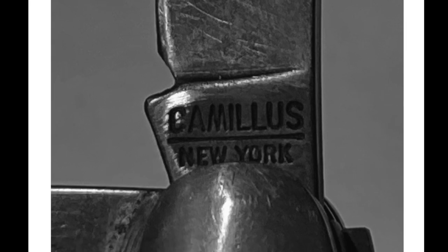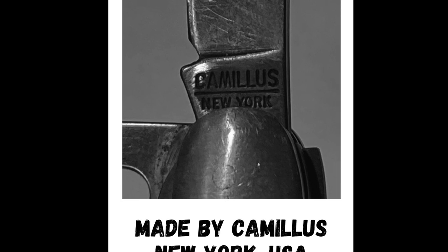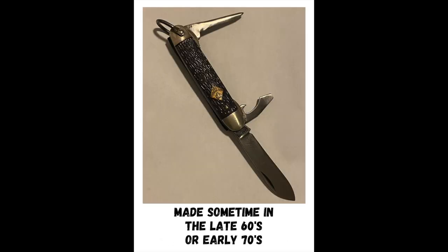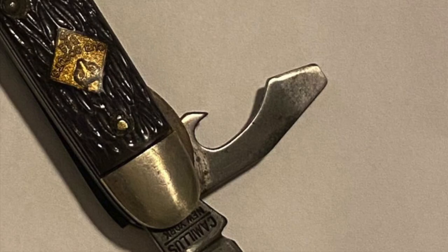Now this was made by Camillus up in New York, as you can see here on the tang stamp. And let's check out, it's a 3-bladed knife. All right, and it's got 3 fairly unique blades along with a lanyard ring. Now it's got this spear point, I guess you'd call it, of its nail neck right there. It's got a little sharpening choil. And then the next one is a can or bottle opener, screwdriver, a little combination right there. That's pretty cool.